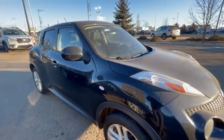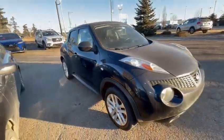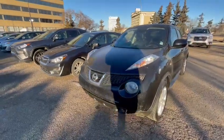Walking around to the right side here, everything looks clean on this side of the vehicle from what I was able to tell. Looking at the tires as well, tires look like they have some decent tread life left. Coming around to the front here, did want to show this to you — you do have 3M paint protection that's already applied to the vehicle, so whoever owned it before definitely cared about it.